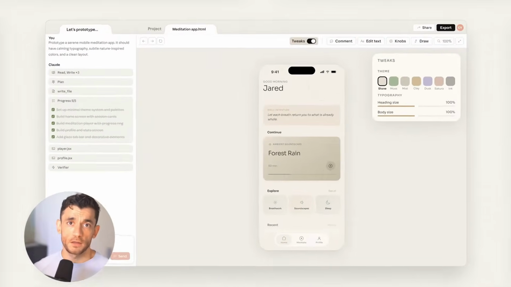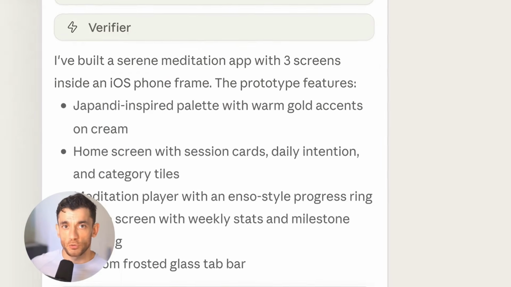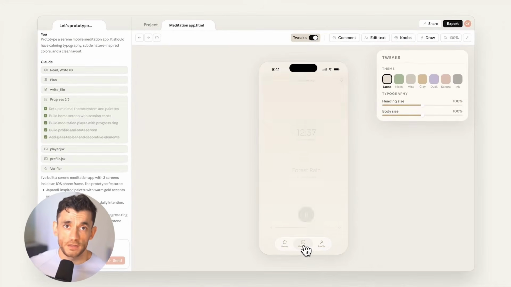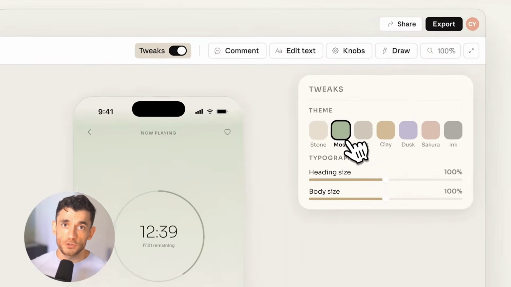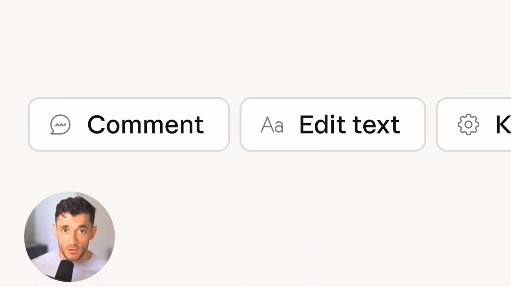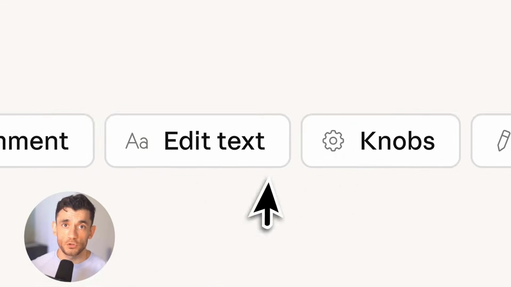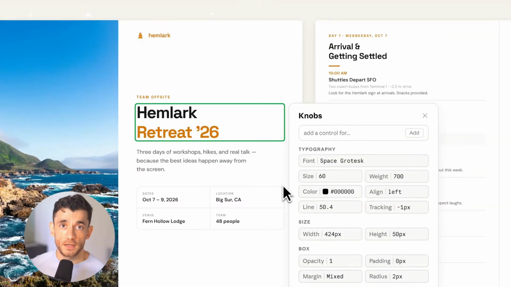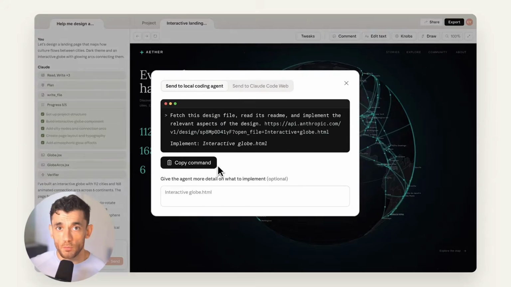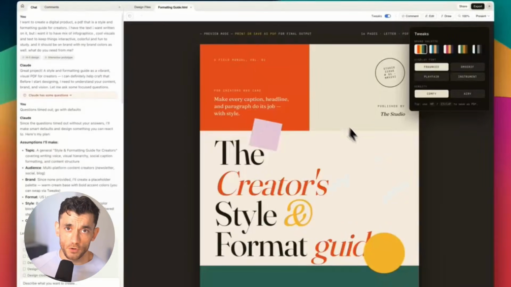Let's go. Right, so here's what's going on. Anthropic launched something called Claude Design. It's a new tool from Anthropic Labs that lets you make designs, prototypes, slide decks, one-pagers, mock-ups, and even interactive websites just by typing what you want. It runs on their newest model, Claude Opus 4.7. Check this out. The day it launched, Figma's stock dropped around 7%. That's how big this is. Figma, one of the biggest design companies on the planet, went down because of this one tool. So you know this is serious.